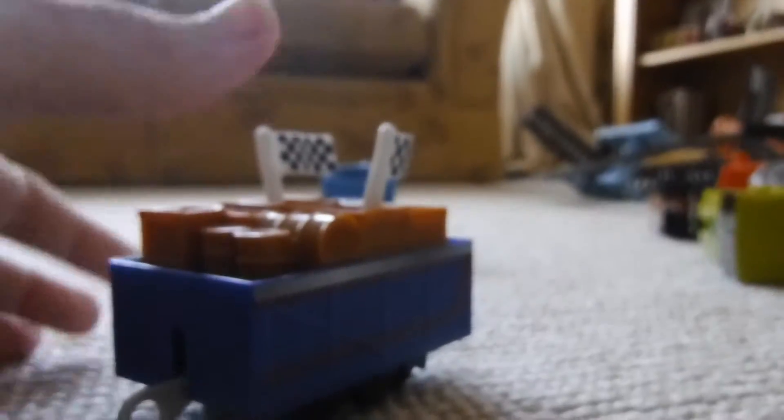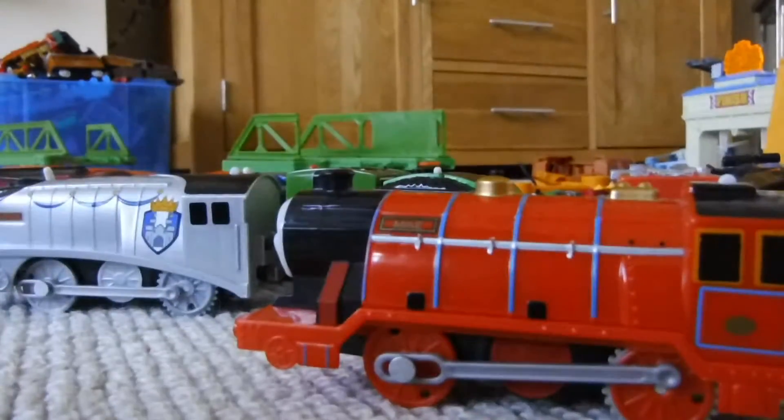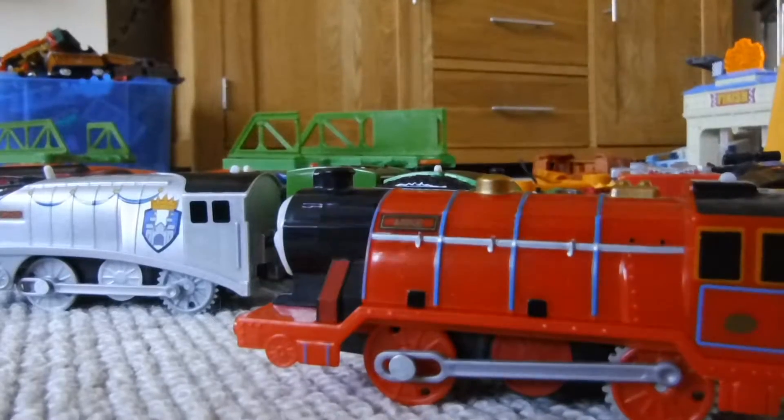I know you guys will be asking: do I recommend you buy this Gordon? Yes I do. The only thing it's missing is painted buffers — come on guys, paint your buffers please. Today we are going to let him pull. I don't think he can pull my works unit coach from Harvey, but definitely putting Spencer's wheel coach because I don't have any express coaches.